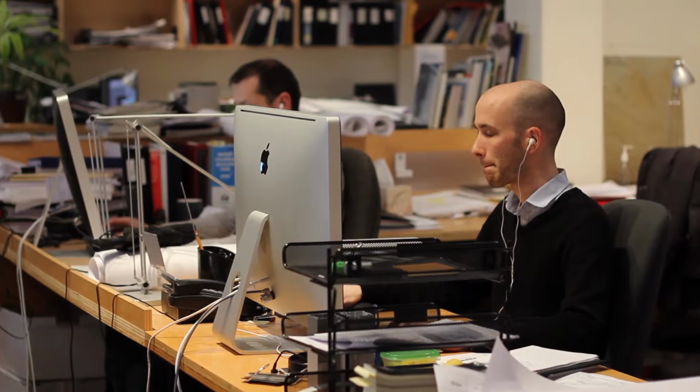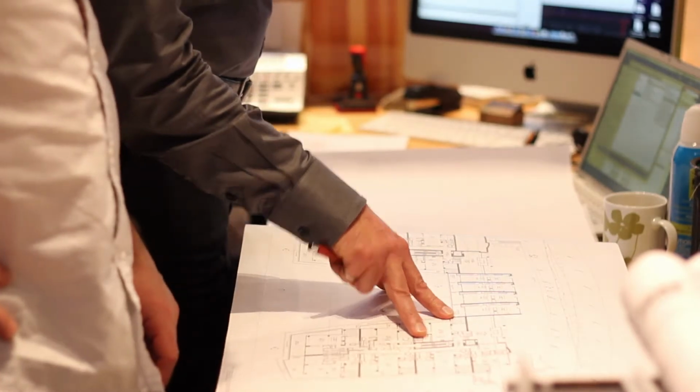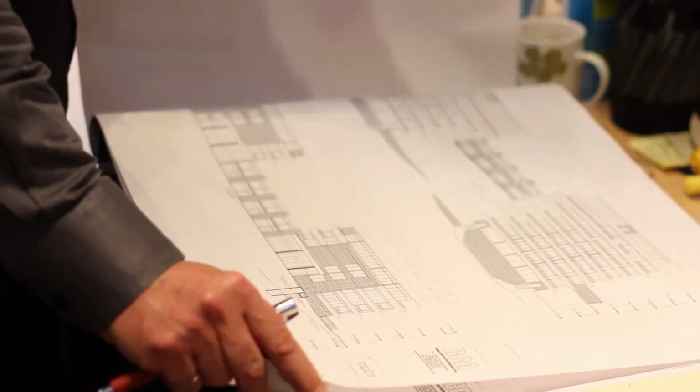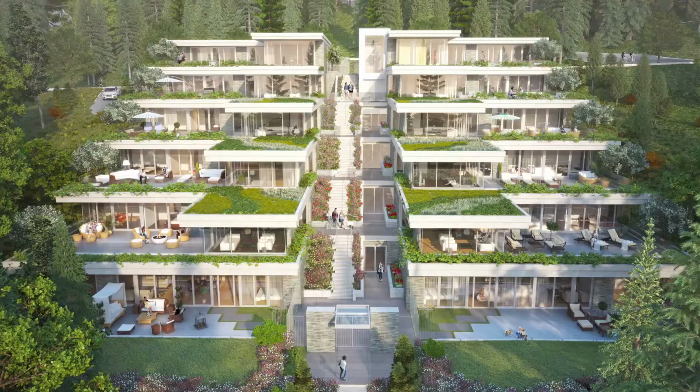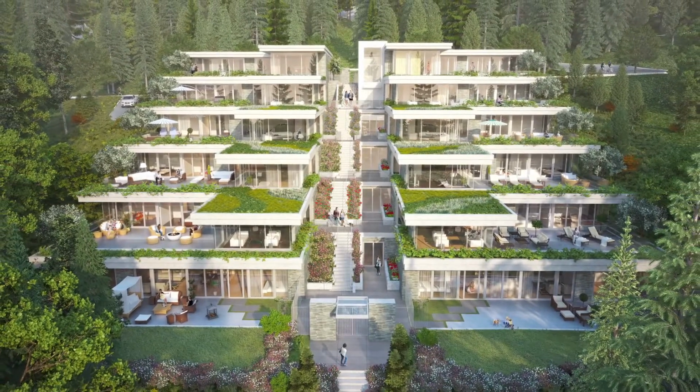I think good architecture does provide the ability for communities to come together, and I think Evelyn is a good example of that. I think it'll become quite common for residents in this community to say, "I've got a wonderful view," and another person to say, "Would you like to see what mine looks like?" Because they'll all be slightly different, or many of them somewhat different. And I think there'll be a lot of sharing of the experience of enjoyment within this community.